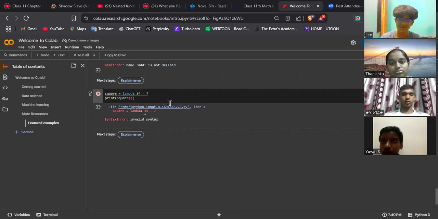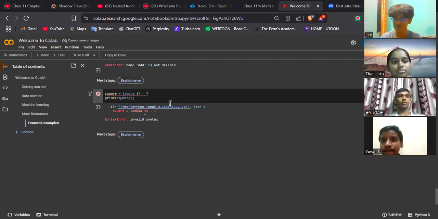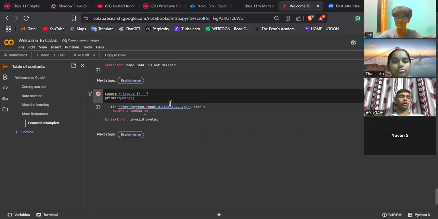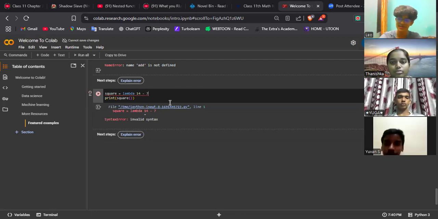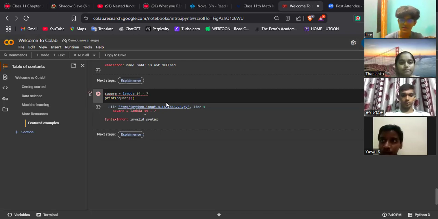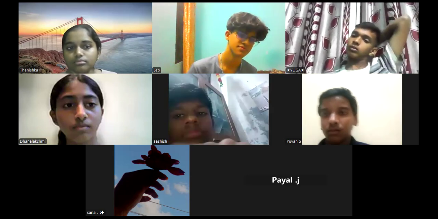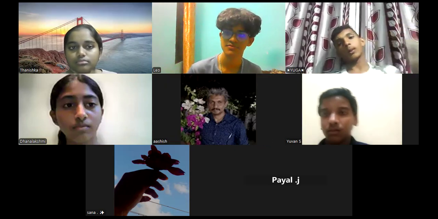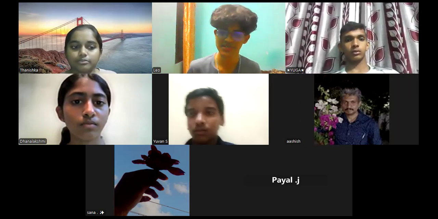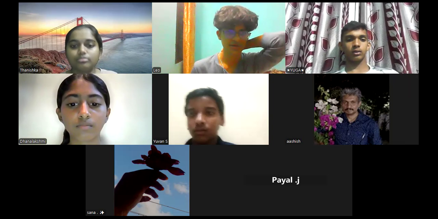Tanishka, I think the lambda function is a bit of a complex topic for them. It is easy actually, but even the argument statements, I think we'll need to explain them clearly again before they can actually start doing code in this. If you want, I can take the next class too. I'll explain arguments in detail so that I can continue this part. We'll have to teach them arguments again so they can understand this.